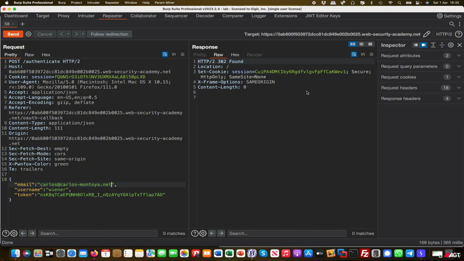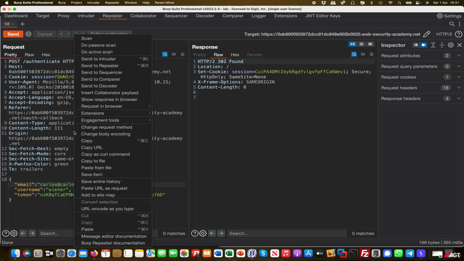This is the problem with the implicit flow. In the code flow, you get a code returned first, and then you exchange it over a backend channel in a secure manner to get your access token. Whereas here, it's all happening in one request, more or less.